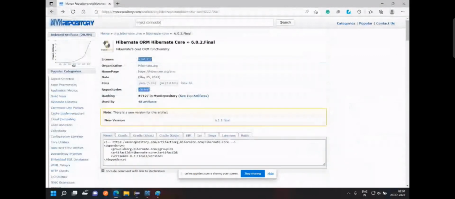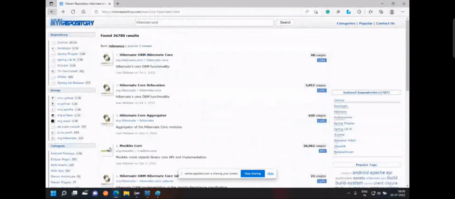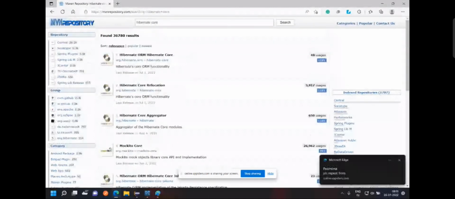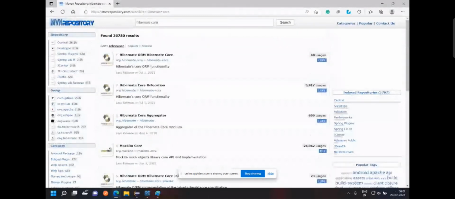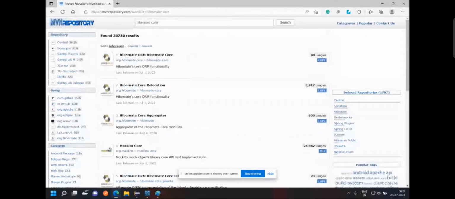Now, what will I type? I will type Hibernate core, C-O-R-E, and search. In a Maven project, inside the pom.xml file, we will create dependencies, and inside dependencies we have to add Hibernate core.